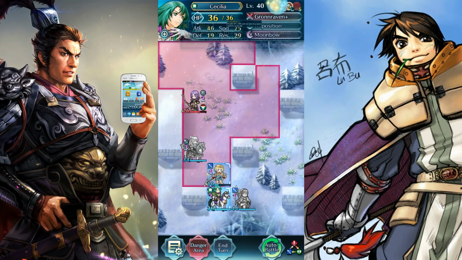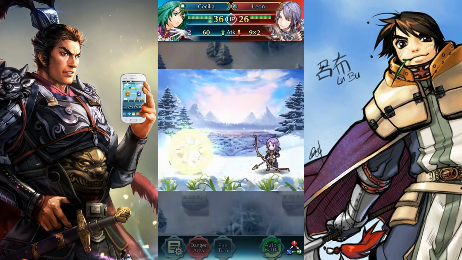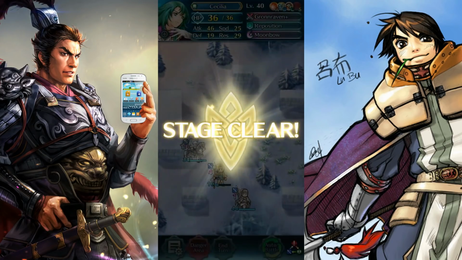See, look at this. Stacking Death Blow and TA3, that's out of control. So much damage. Bleed out for me. And that is why Trilemma is a wonderful, wonderful skill and must not be underestimated.